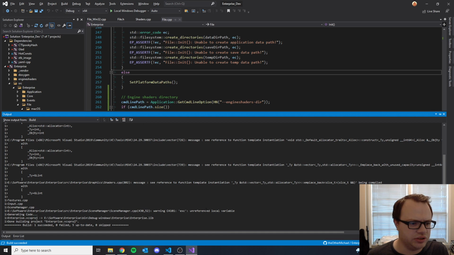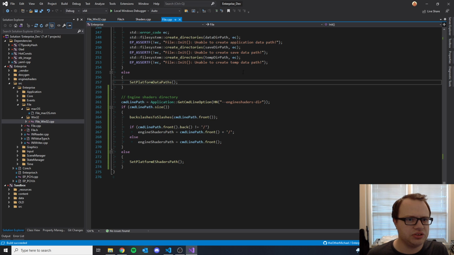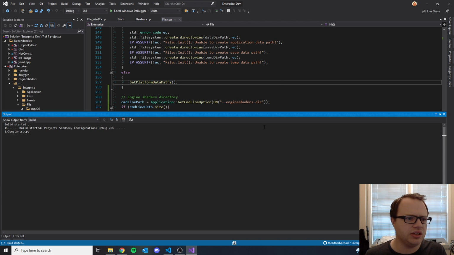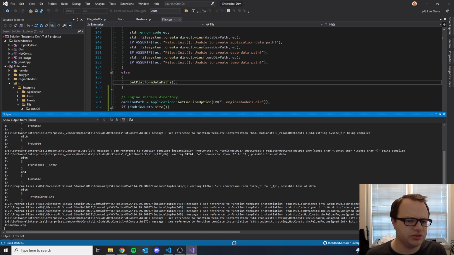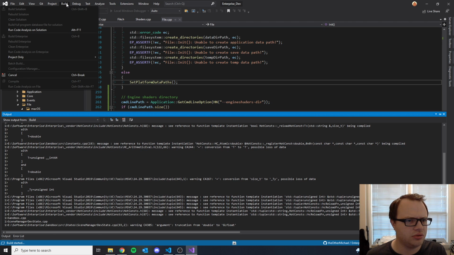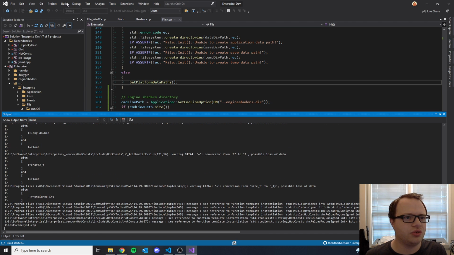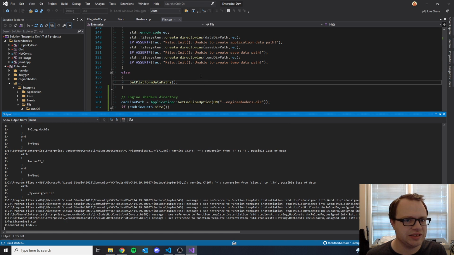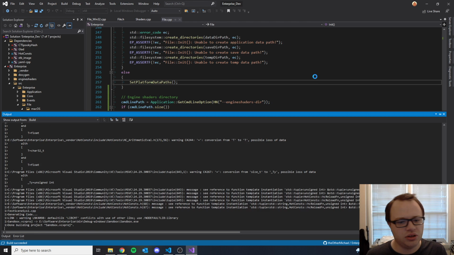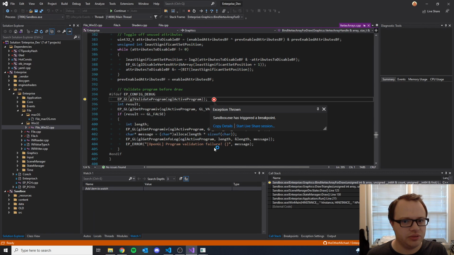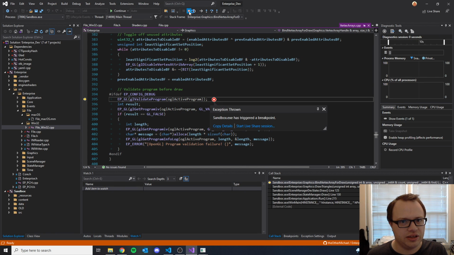Cool. So is the build done in Visual Studio? Yeah, so the build's done in Visual Studio. It still shouldn't be running correctly. Oh, that's weird. I thought it had built. Did I hit the wrong quick key? Oh, Control B. I built Enterprise because that's the project I was in. All right, whatever. This still shouldn't run correctly because we're not redirecting the thing yet.